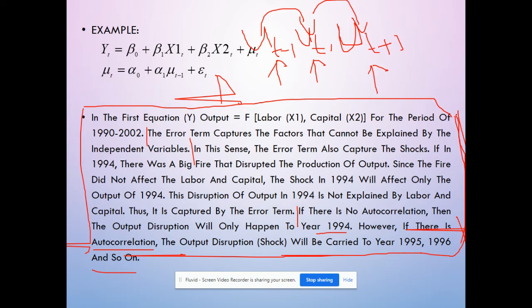And this is one example of what we call autocorrelation, that whatever happens in this year is going to impact next year, and next year is going to impact the other years, and so on and so on. If you think of that, that's the error term. So the error term of this particular year will affect the error term of next year, and so on. So that's what's happening, right?